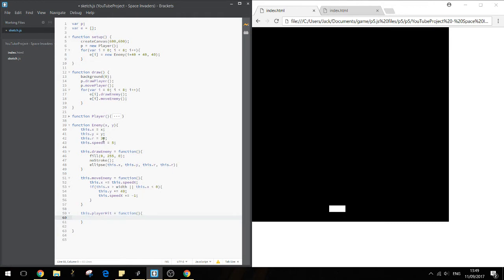So we say if this dot x is greater than p dot x, and this dot x is less than p dot x plus p dot w, and this dot y is greater than p dot y.